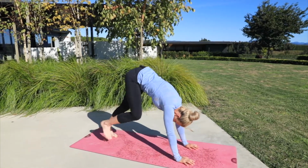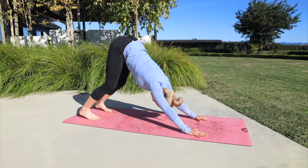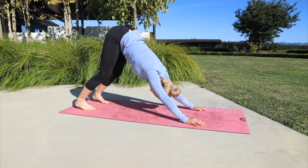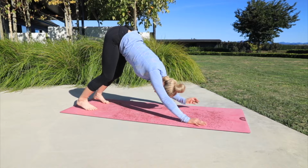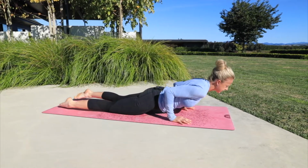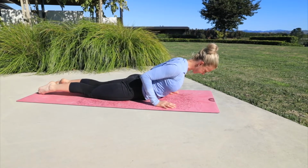So start by having your knees nice and bent. And think about drawing your chest towards your thighs. Once you've got nice height and length through your spine, then think about drawing your heels down to the ground. We're going to slowly bring our weight forward over our hands. Exhale, drop to your knees, lower yourself down nice and long. Roll your shoulders back, squeeze your bottom and lengthen the back of the neck.